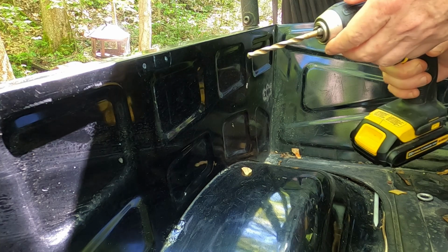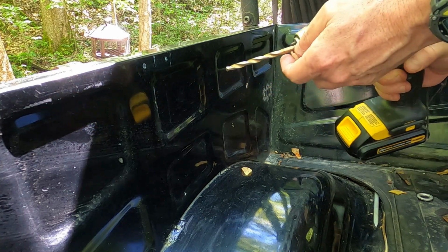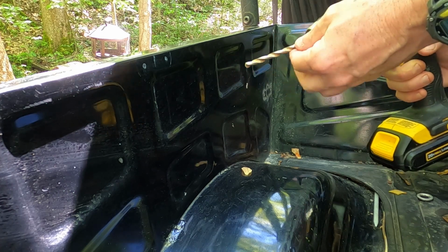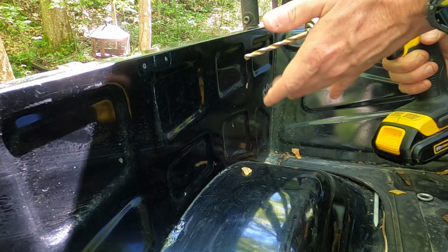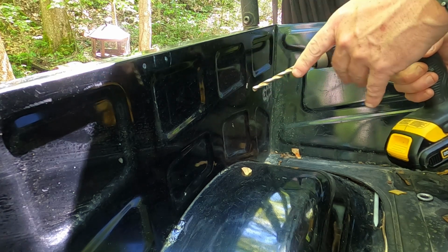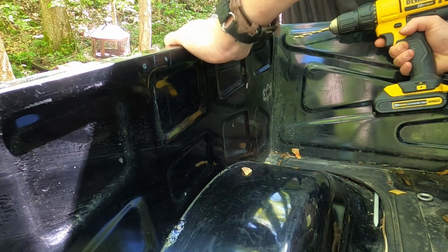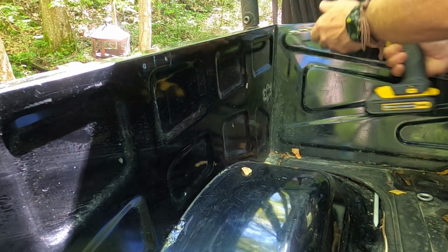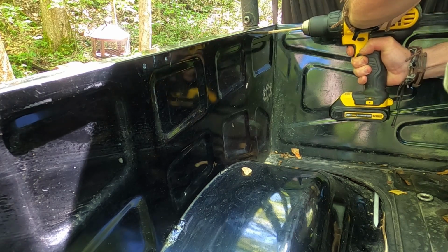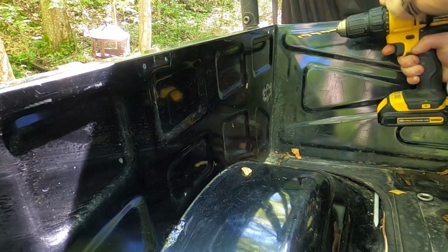All right, what I'm using here to drill these holes out is a 7/32 drill bit. I may need to step up to a step bit to kind of enlarge the hole just a little bit. This is really the only bit that I got that is close to what I need. All my other bits are larger than this. So I've already drilled one out right here.